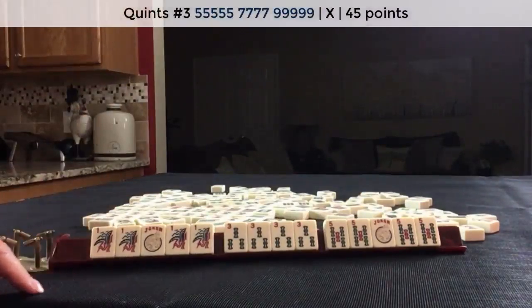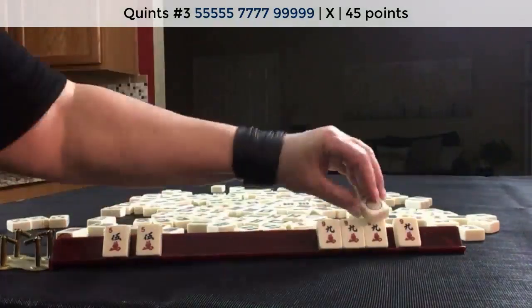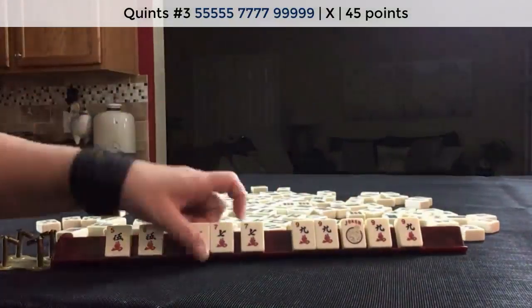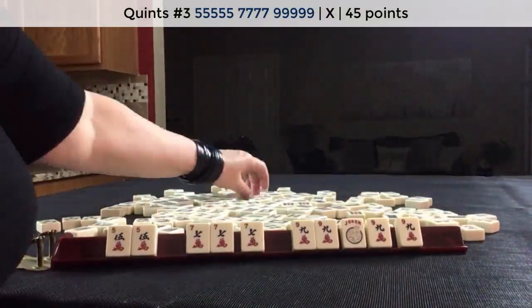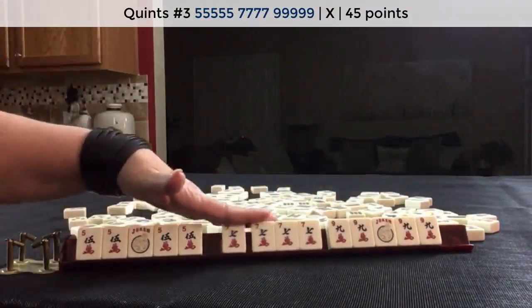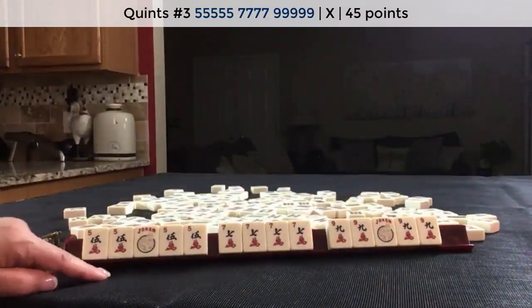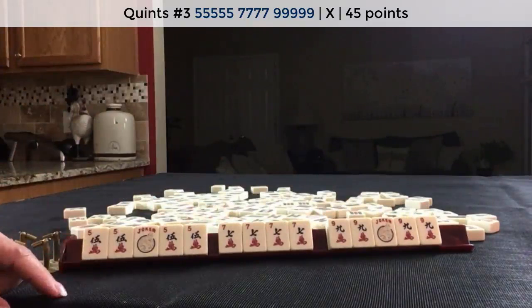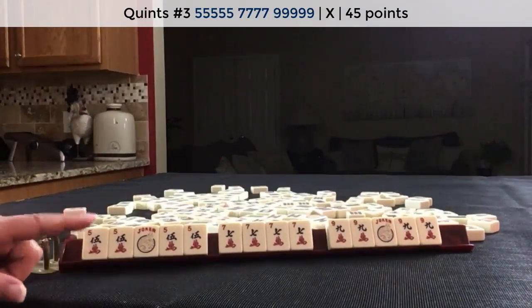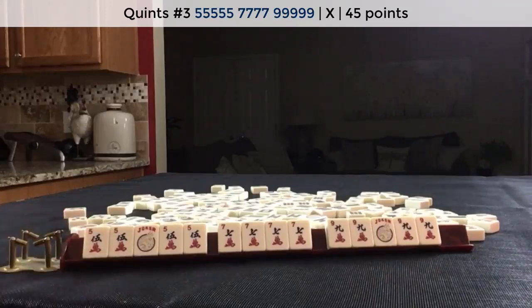Let's do the big odd option. Quint, kong, quint. Big odds. One suit. One color, one suit. This is an exposable hand. 45 points. Any number of jokers can be used.